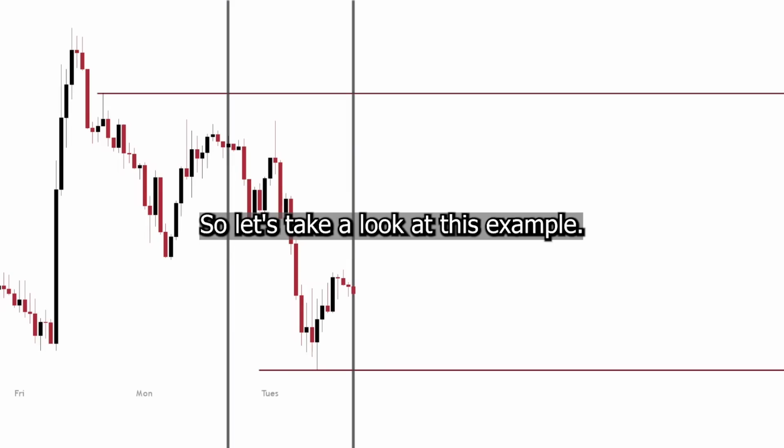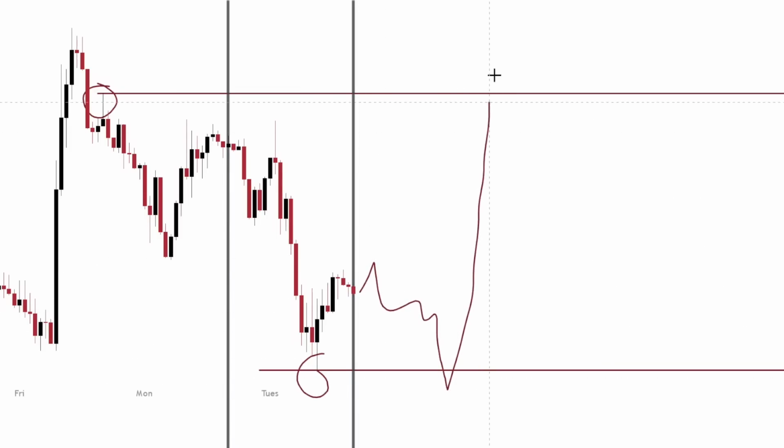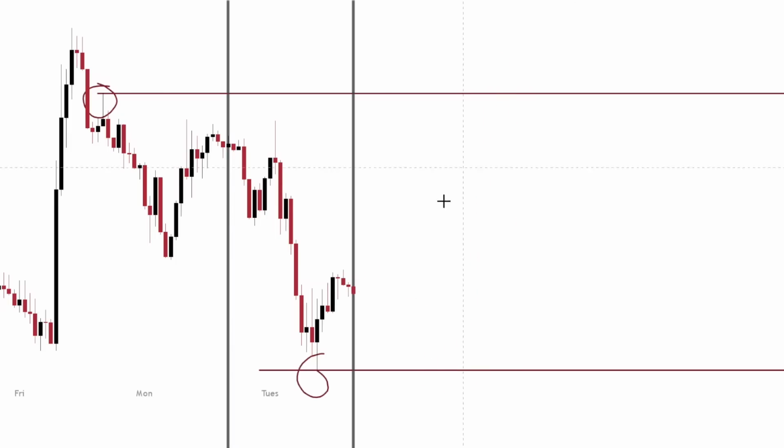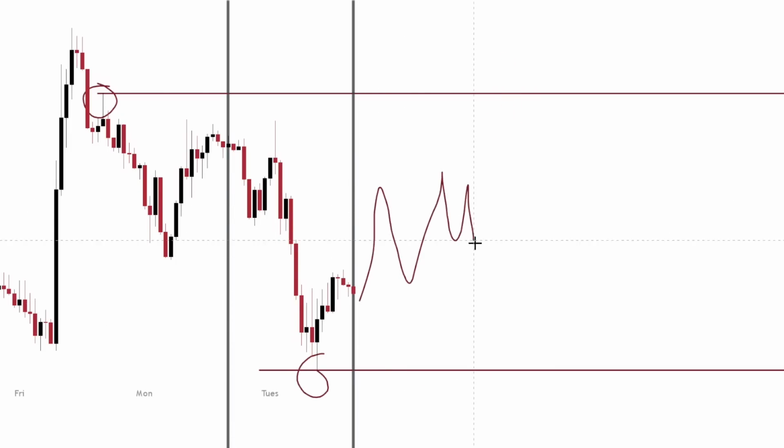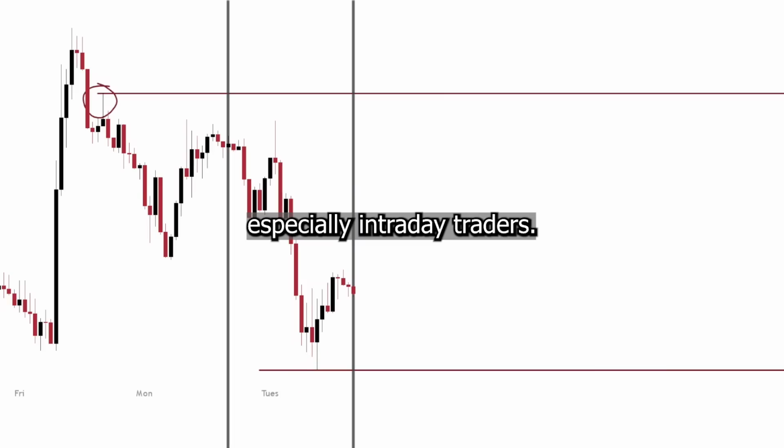Let's take a look at this example. What do you have here? Your Monday swing high and your Tuesday swing low. Now what could happen on Wednesday that could ruin our seek and destroy setup is if price breaks out of any of these ranges. If price breaks out here or here, this will nullify this profile. Price needs to stay within this range. Why? Because Wednesday is our trap day. Just remember, Wednesday is our trap day. Statistically, most traders lose their money on Wednesday, especially intraday traders.